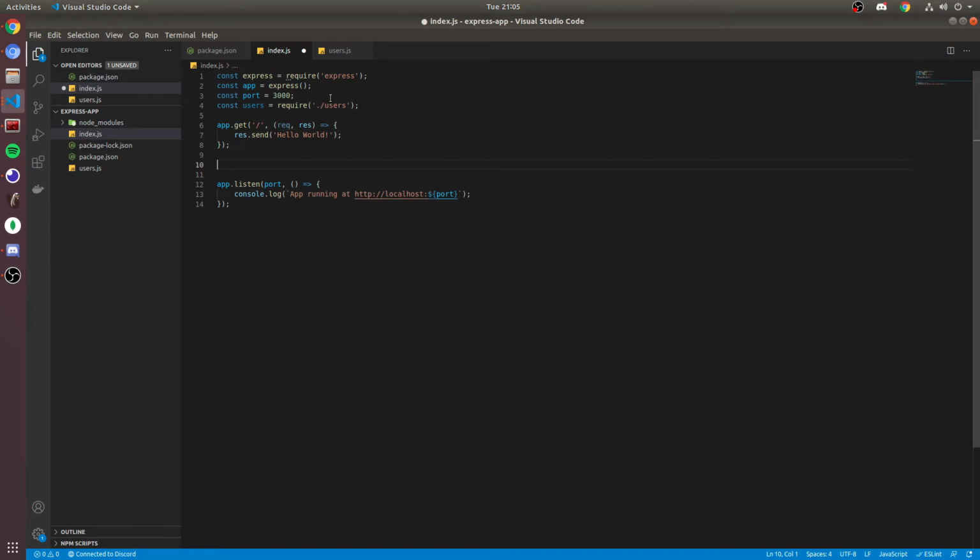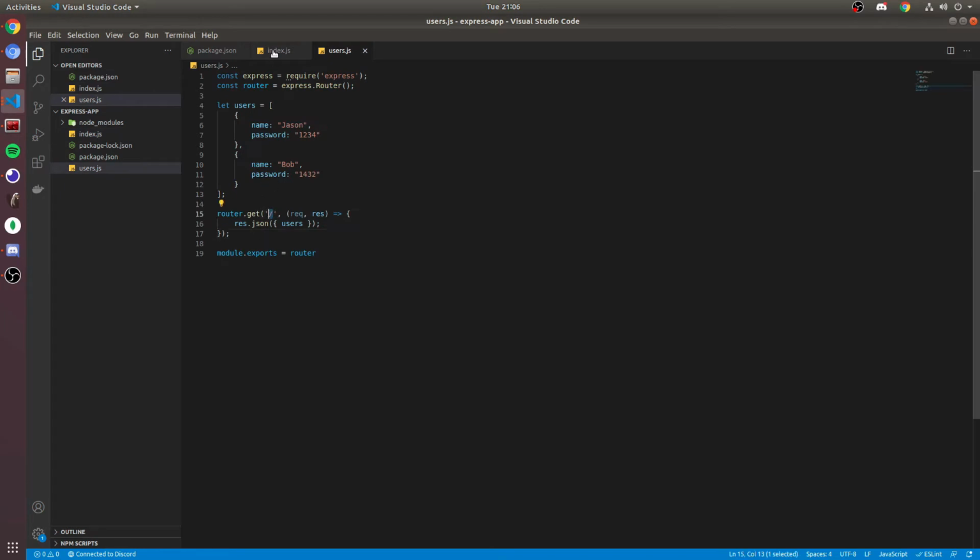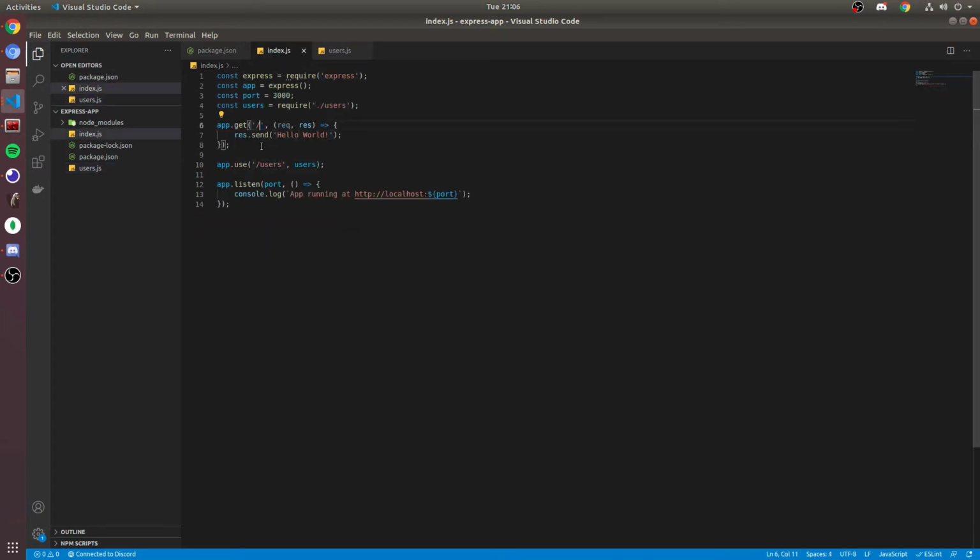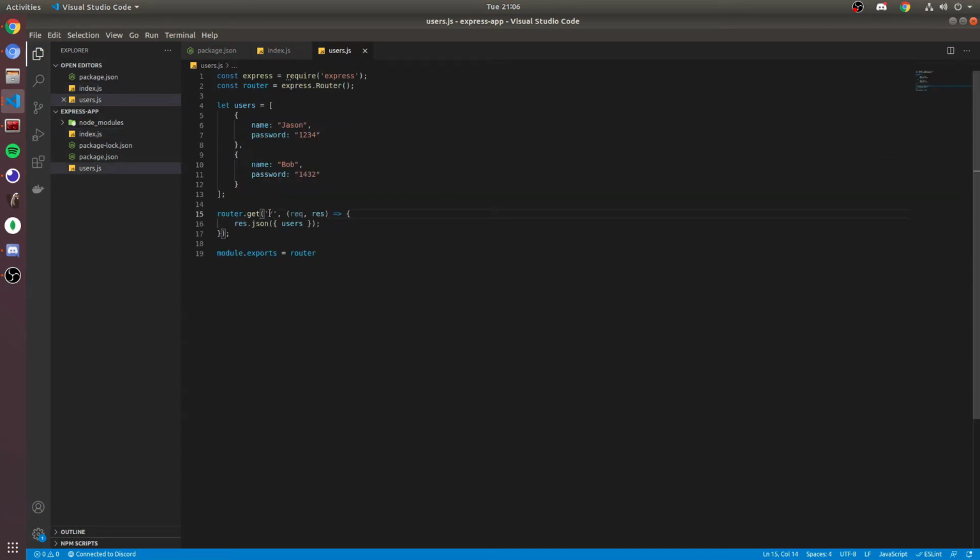And what we can do here is do app.use. So essentially what it creates is middleware. This use function is how we would normally include middleware, and we'll get to middleware a little bit later on. But we'll do use and /users. So the first parameter here is the path. This will be the URL that we go to, and then pass in users. So the reason why we could use / here and not have it conflicting with this / is because this is the base URL, so it's actually just /users.